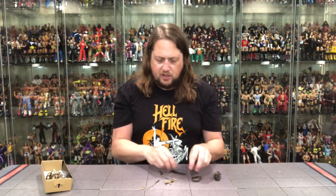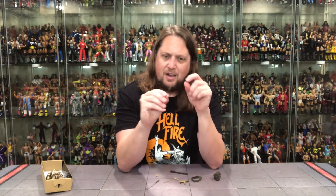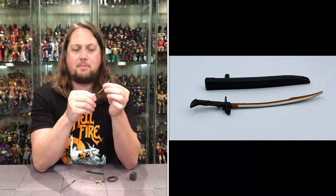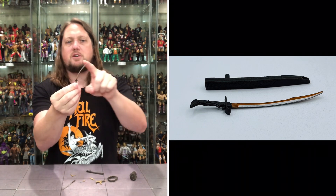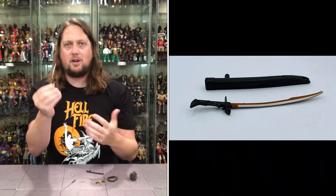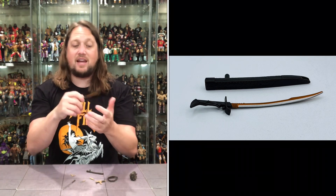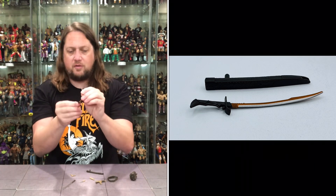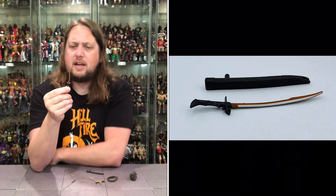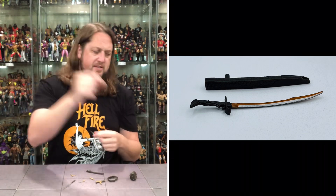Let's look at all these accessories. No extra hands or anything like that. Look at this big old sword for Snake Eyes — very interesting because this is extremely pliable plastic. It's all bent out of shape; this is probably the gummiest G.I. Joe Classified Series weapon I have ever seen. It almost looks comical, that's how rubbery it is. I get it — they didn't want it too hard — but this is about the rubberiest weapon I think I've ever seen. Nice orange blade with silver, and a brown desert-esque handle.